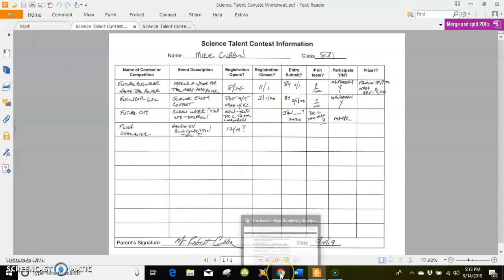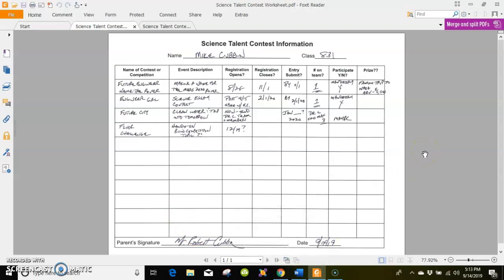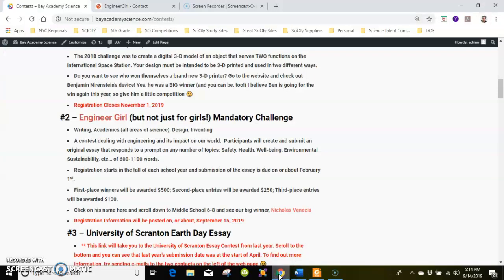Just so you know, so parents know, 6th and 8th grade. 8th grade knows because when we get to the Floor Challenge, 8th grade knows that Bay Academy 2 years ago, our 8th graders now, when they were in 6th grade, they won 1st, 2nd, and I believe 6th place in a global competition, worldwide competition called the Floor Challenge, where they made catapults. And we took 3 of the top 10 places out of that. So we do win a lot of these prizes. Bay Academy has some pretty great kids here.